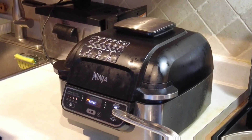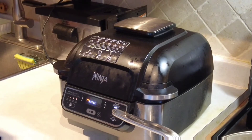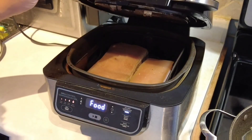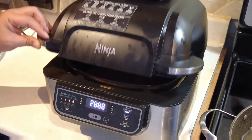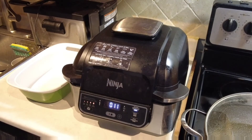While you're waiting for the 20 minutes to end, preheat the oven — or in our case the air fryer — to 390 degrees Fahrenheit. After 20 minutes, put the pork in the oven or air fryer. It took 40 minutes in our case for the pork to finish. The time will differ depending on the size and thickness of the pork.